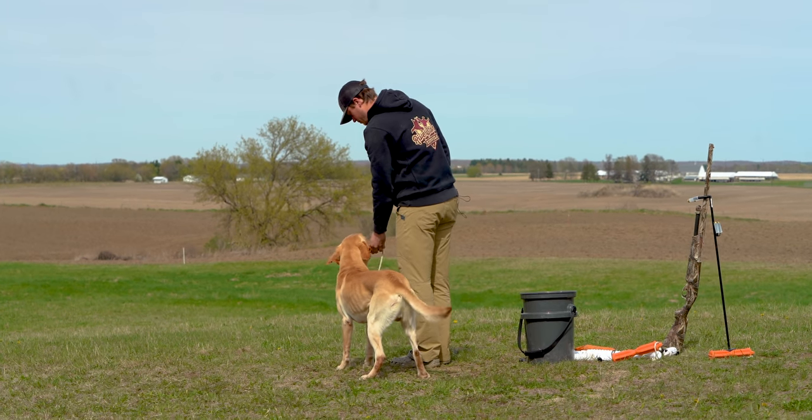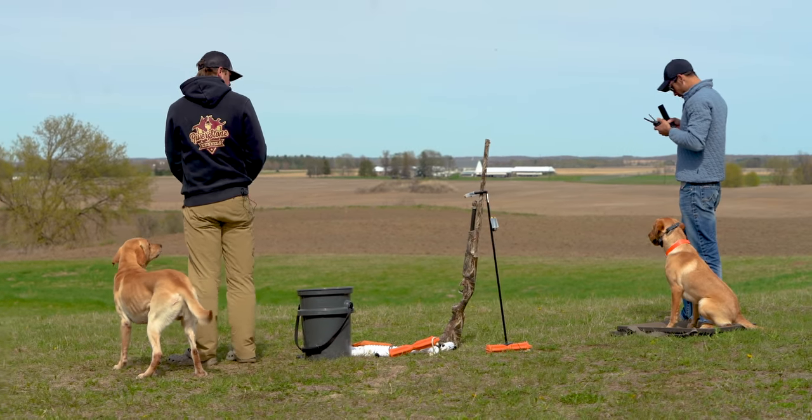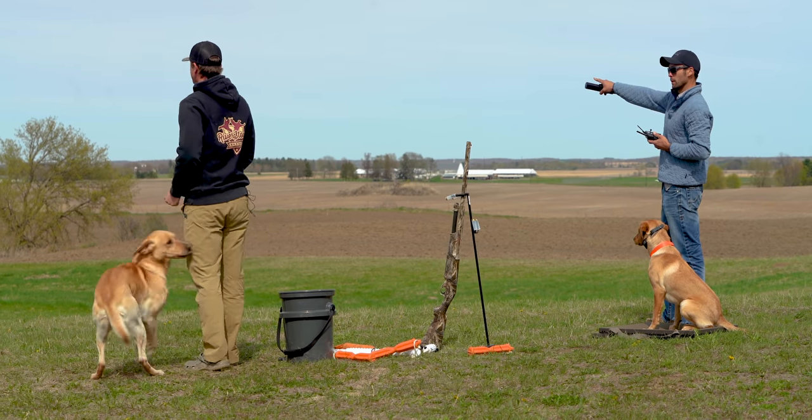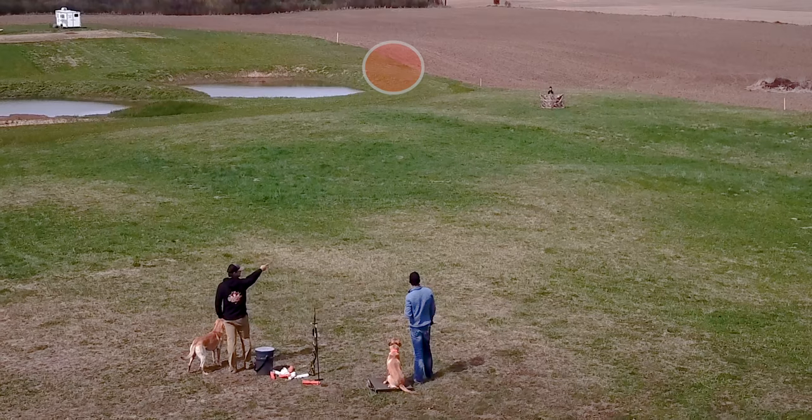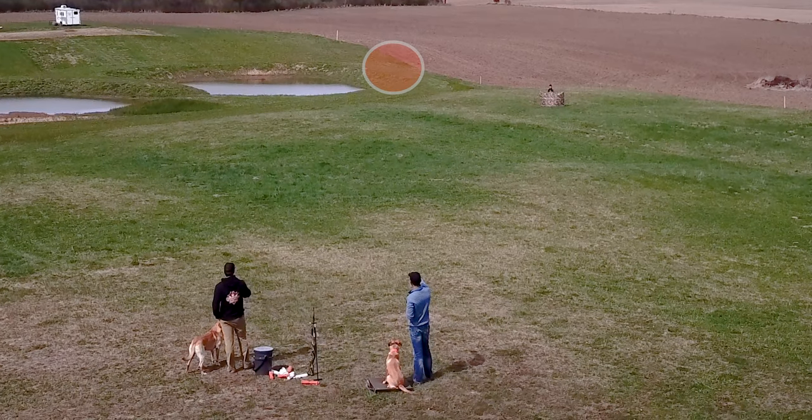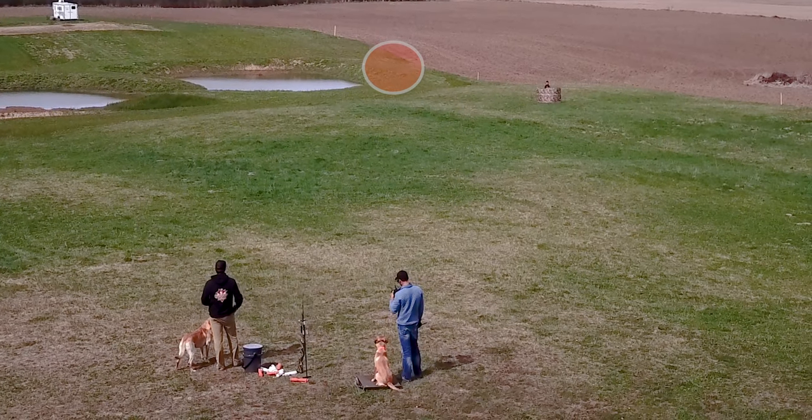I'm going to go ahead and turn this here so we've got a good look. Right in the center of the screen is where we're sending it. Out on the far side, right, for the blind? Yes, we're going to run him right up the middle, right? Yep. Or do you want the far side? No. Okay. Far side, just to the right of the little pond there. Yep, exactly. That's right in the center of the screen right now, guys.